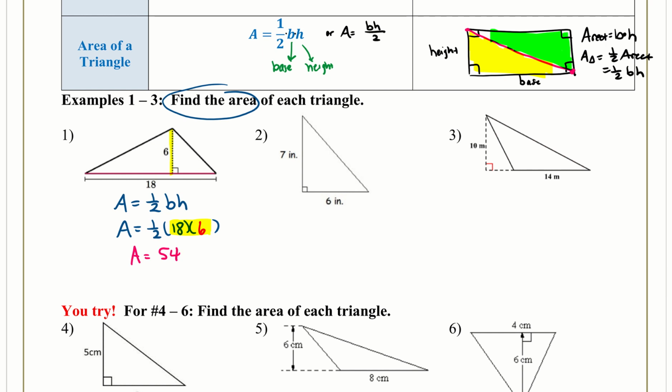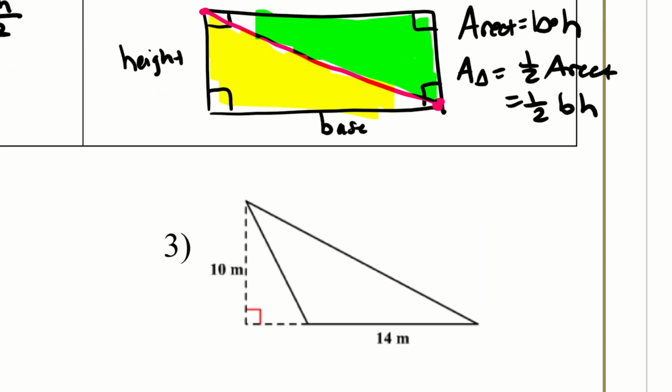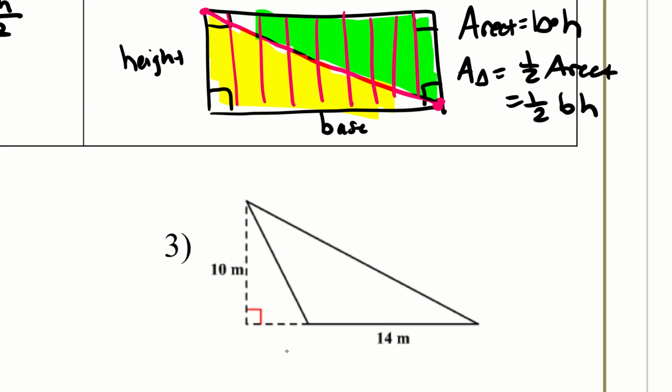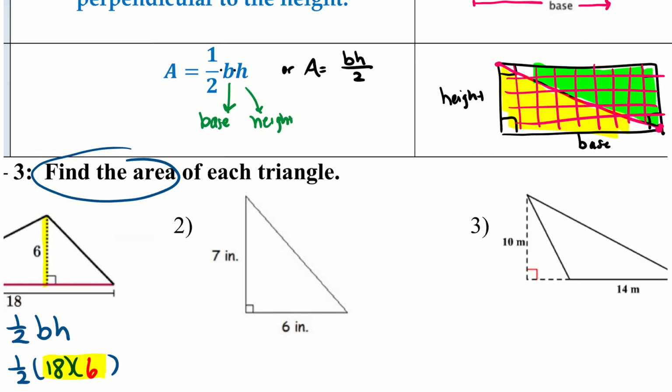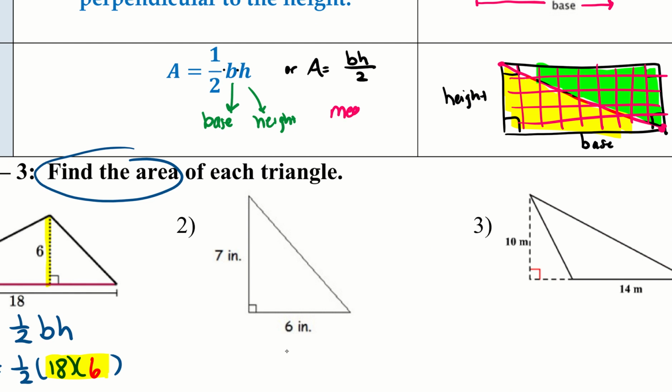Now what does area do? Area tells us, I'm going to go back to our rectangle, how many squares are inside a shape. How many squares are inside a shape? That's why often when you hear people talk about area, area is going to be measured in how many squares we have, which is, oh my gosh, I need my coffee, in units squared.